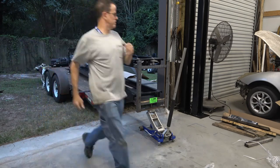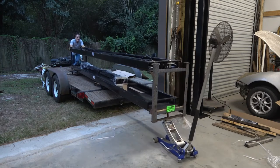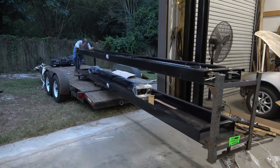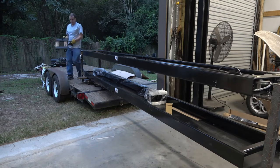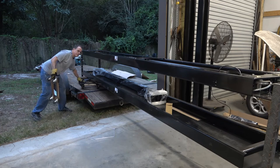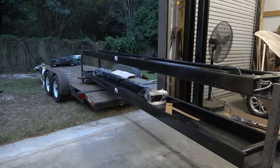Clubs — that's where I put the gloves at. The reason I'm pushing it from this end now is because I don't trust that jack as much as I trust this dolly. And if that jack tips over and I'm 20 feet away from it, I probably won't get hurt. But if the jack tips over and I'm right on top of it, it's probably going to whoop my ass.